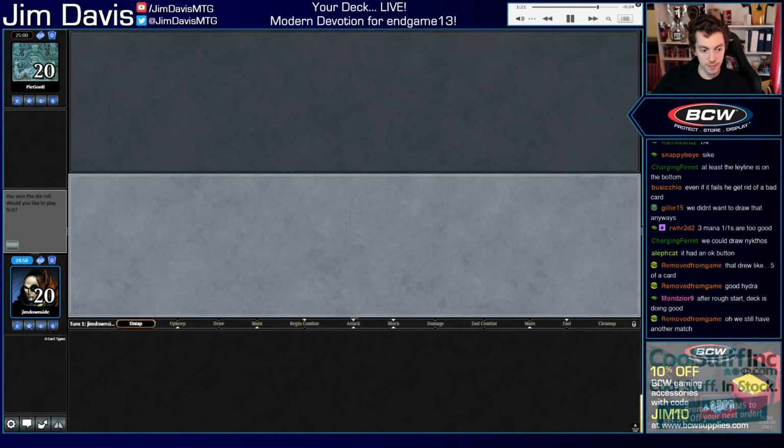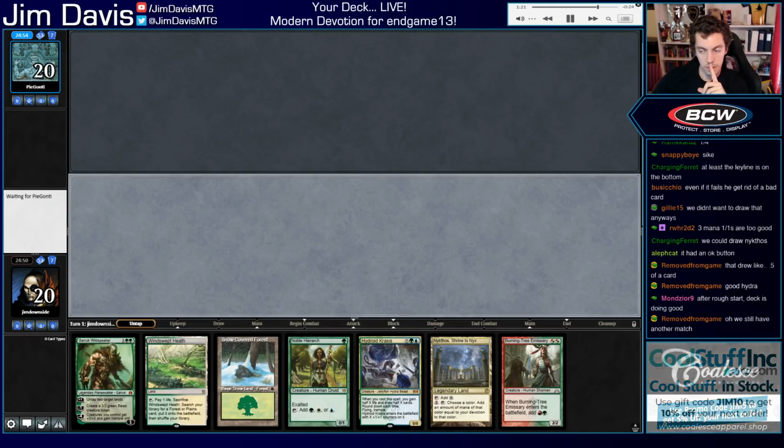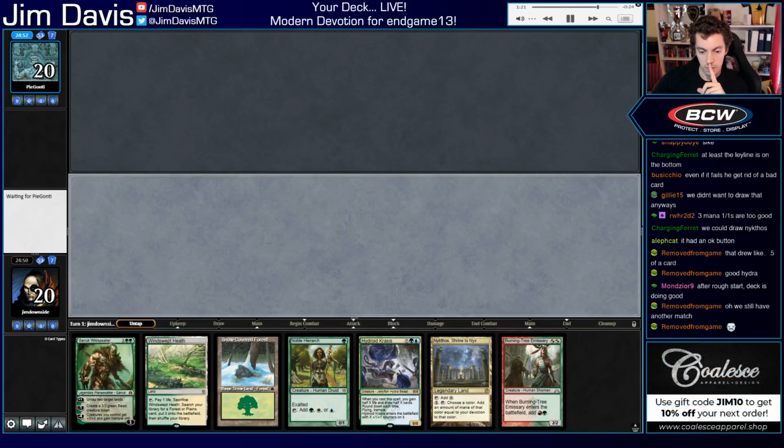Let's go first. This hand is the nuts. I'm really convinced that Birds is better than Llanowar Elves in this deck.